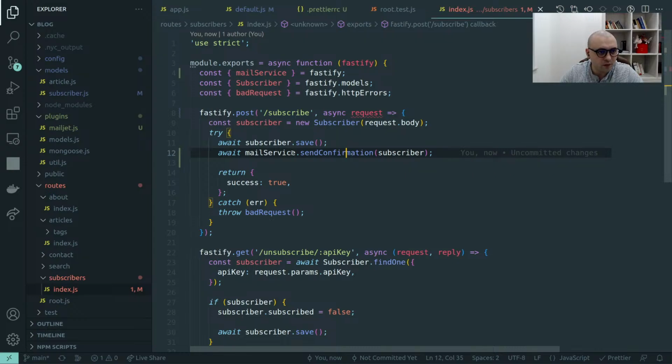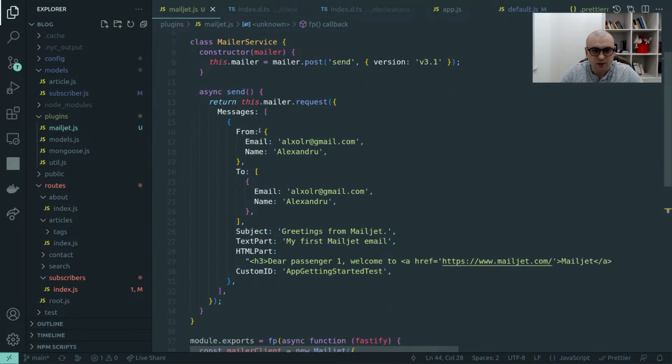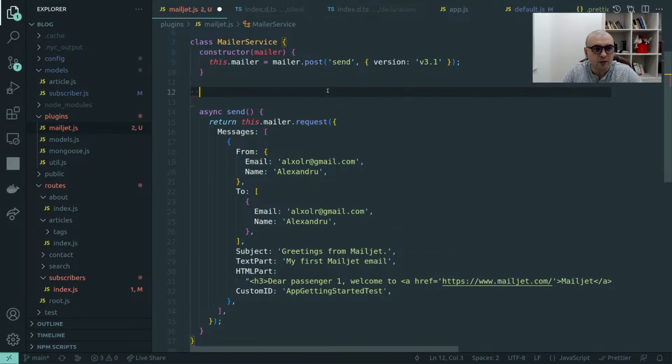Though we don't have a confirmation, our mailjet service doesn't have this function send confirmation. So probably we'll do something on those lines. Async send confirmation, and here we'll have subscriber.